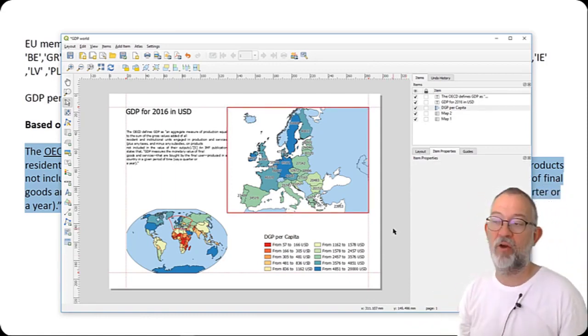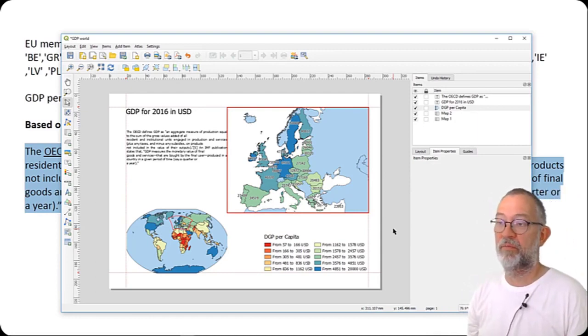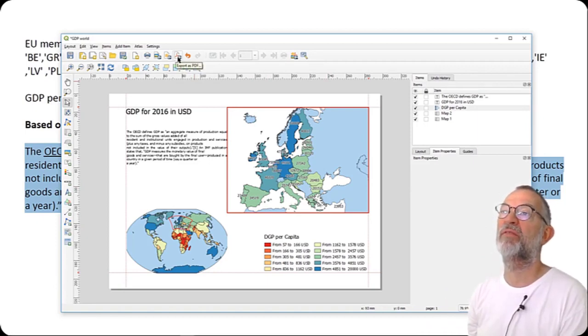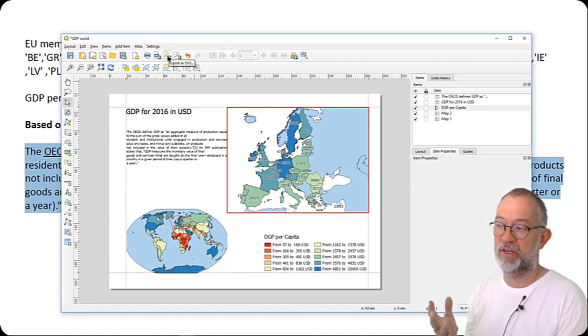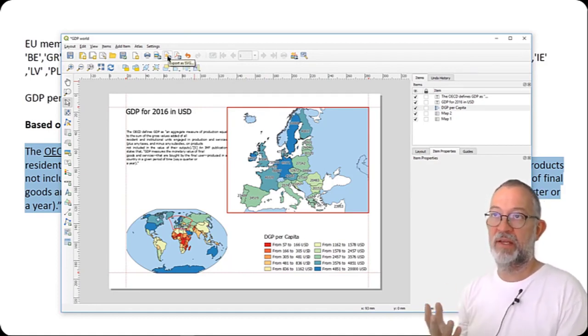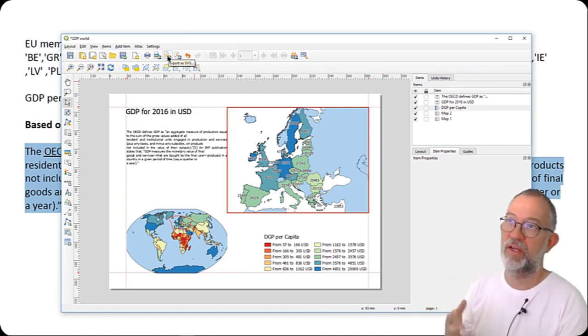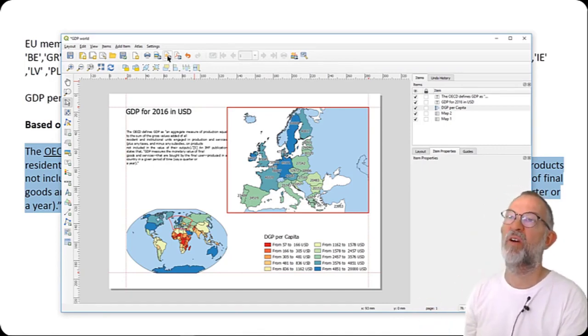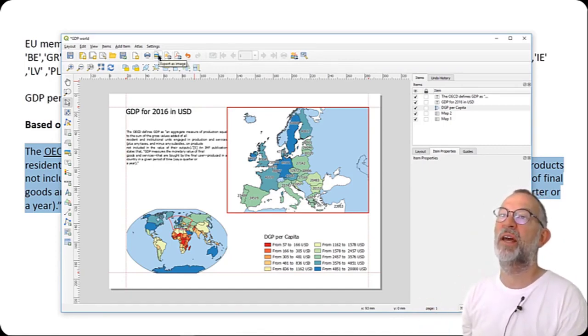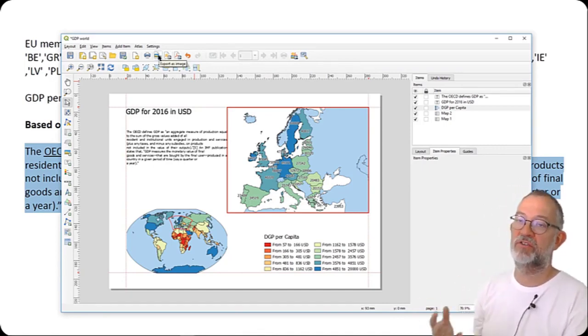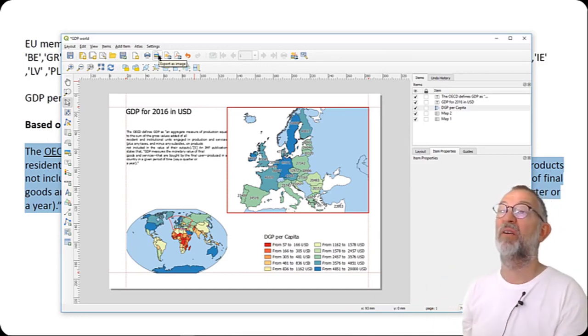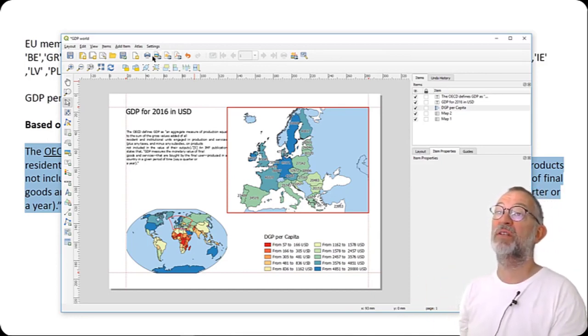I hope you like this, and hope you followed along yourself. The only thing I now need is to save it to either a PDF or an SVG file if I want to work with it in InDesign or in a drawing program, or I can make it as an image, so I can insert it into a Word document or whatever. So whatever I want of these formats, I just choose them.